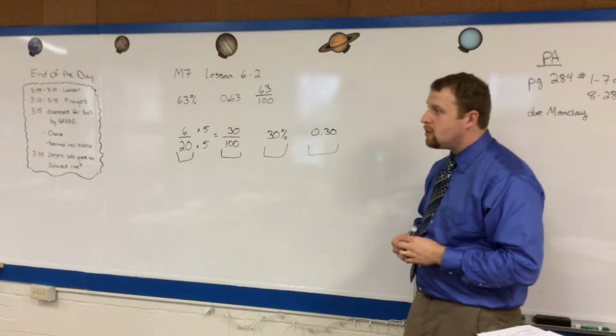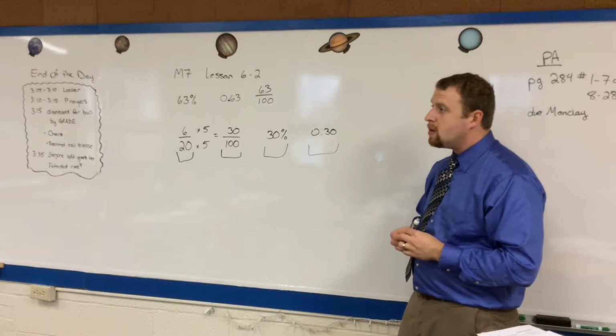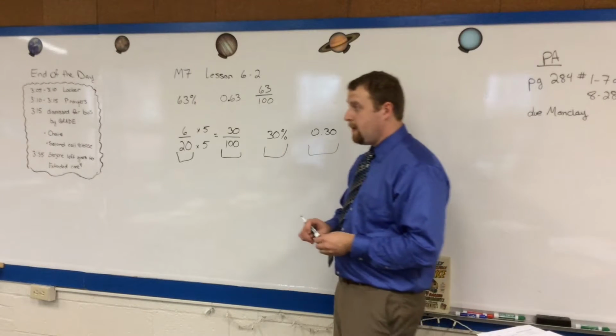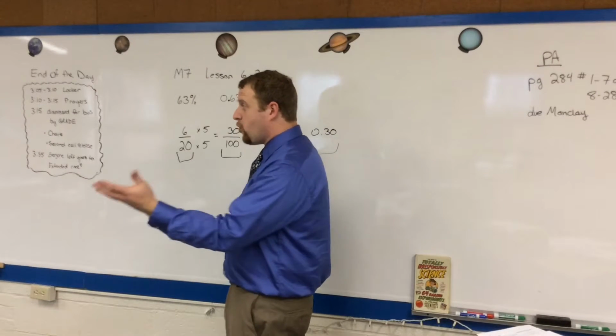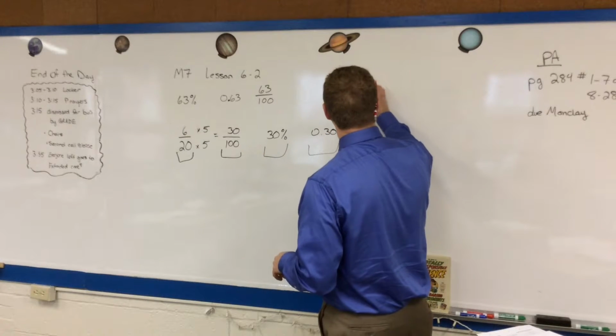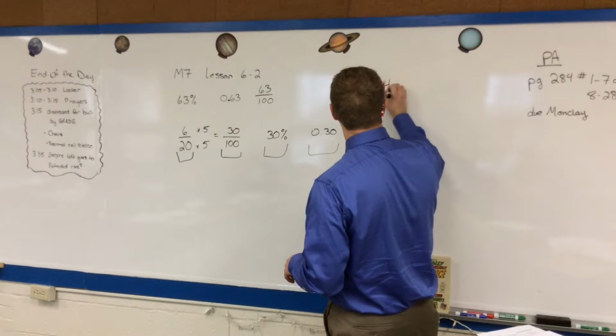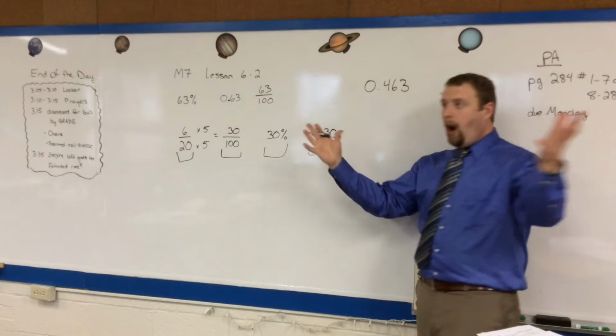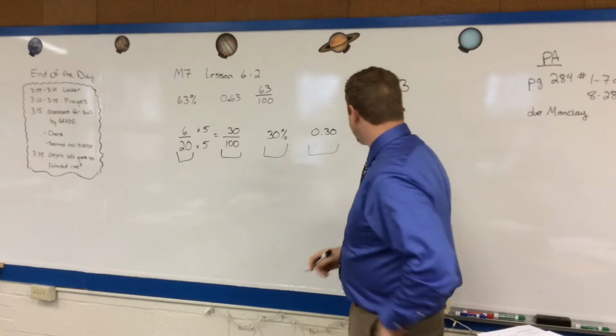Well, I looked ahead at some of the problems on our homework, and there's a decimal like 3.375. How would you do that? That's a great question, except I'm not going to use that exact one. All right? So she says, what if I see 0.463? Okay, here's how this works.